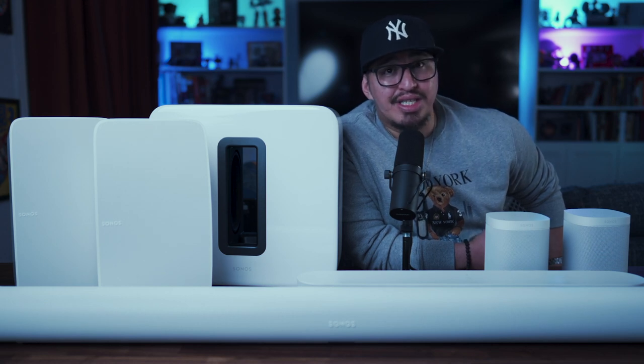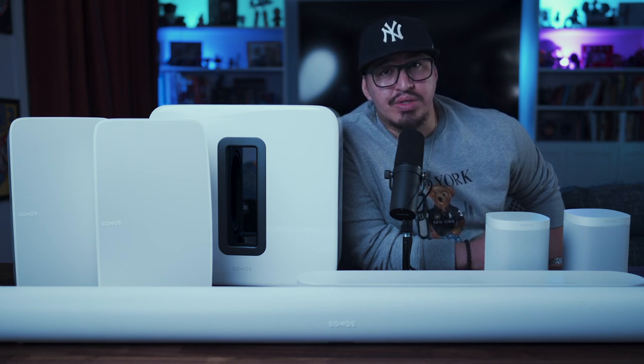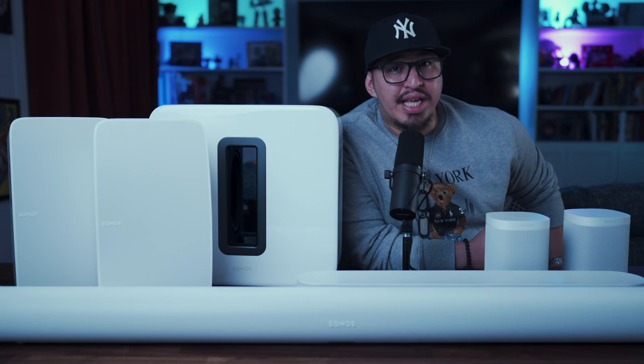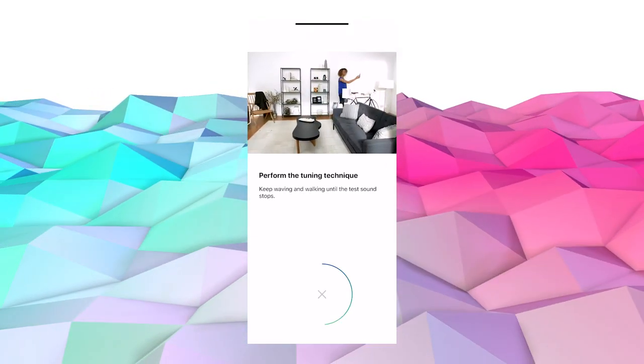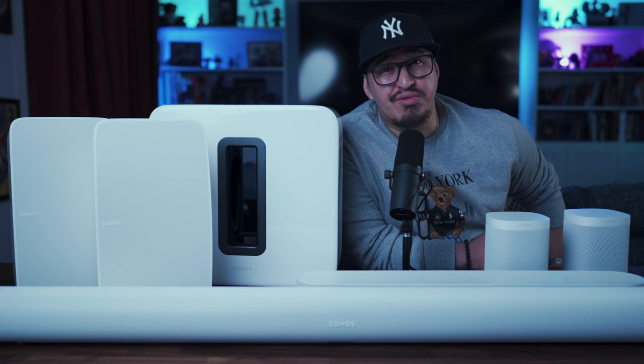This omission is particularly disappointing, considering the discernible impact that TruePlay calibration provides, especially when you're adding surround speakers. The beauty of TruePlay, especially in this configuration with the added surround speakers, is that it does a great job of tailoring the sound profile specifically to where you will be listening to the music or movie. The calibration begins by sending out audible tones after you've decided on the location of your preferred listening position. Once the system understands where you are in relation to its speakers, TruePlay then asks you to define the room by waving your phone around into every part of that space. This process really helps create a bespoke sound signature specific to where you like to sit, the room's dimensions, and its acoustics. I've had more expensive receivers try to do this in the past, and they were never quite good enough to my liking. So TruePlay is really doing a good job here.